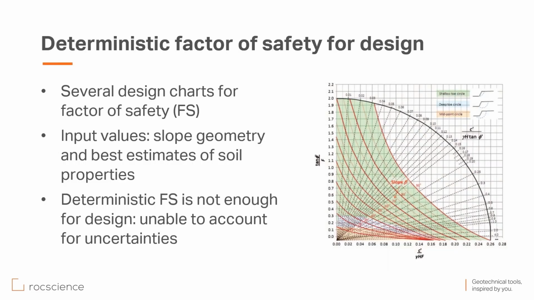Probably you've seen a lot of these charts, which are deterministic charts to calculate factor of safety. The input parameters for these charts are soil properties and slope geometry, and the output is going to be the factor of safety. However, this factor of safety is not enough for design purposes because it cannot account for uncertainties that we have in our design.